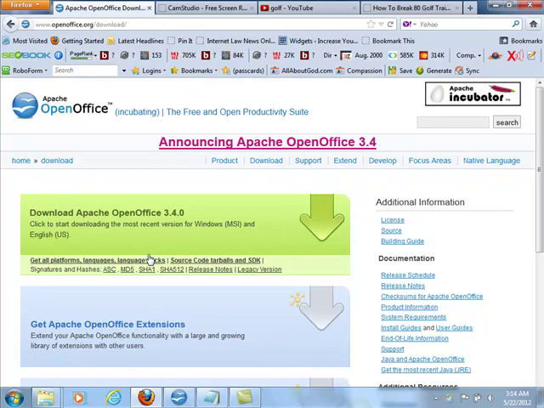The other thing to keep in mind, if you already have Microsoft Office, then you don't need to worry about OpenOffice because PowerPoint will work just fine. Otherwise, make sure you go to openoffice.org, click on download, and follow the steps on your screen to download and install the software. It's going to give you Microsoft Word and Excel equivalents, all kinds of different things. You're looking for OpenOffice Impress, which is what we are going to use. So the first step is to download OpenOffice, or if you already have Microsoft Office, which has PowerPoint with it, then you're good to go.